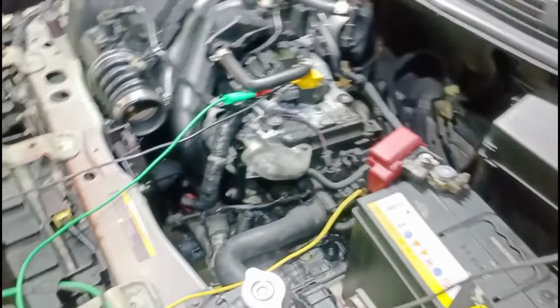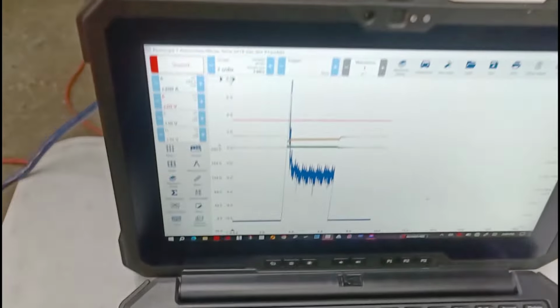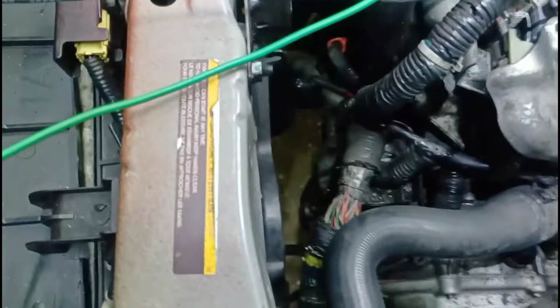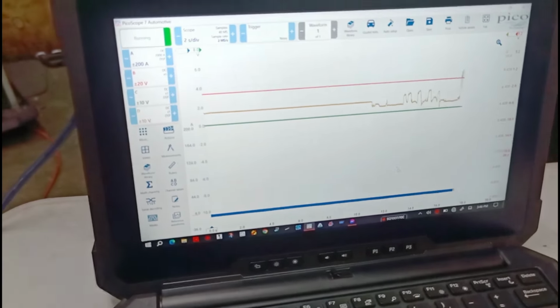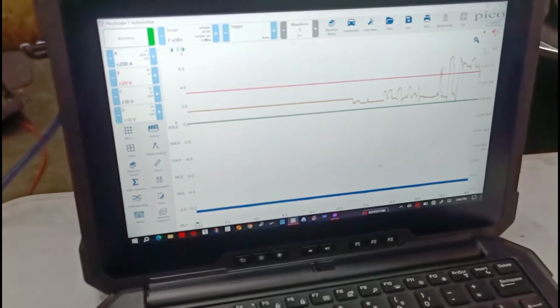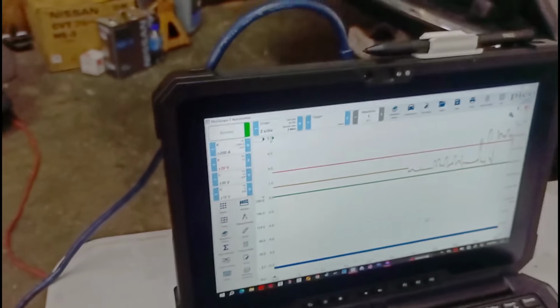But I want to show you something. It definitely looks like we have a short in this harness, so let's get this running. While I'm shaking the harness right here in this area, everything is secured, and you'll see that I'm getting this, like it's a short. And that's on the crank signal going to the sensor.